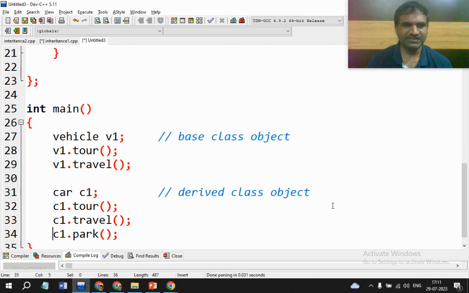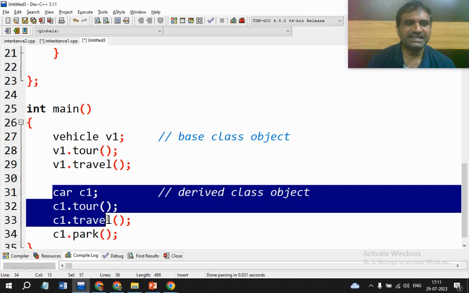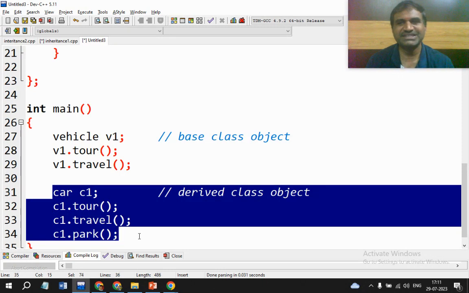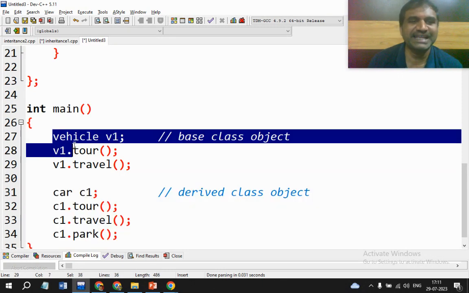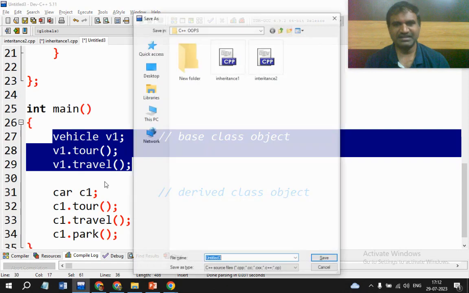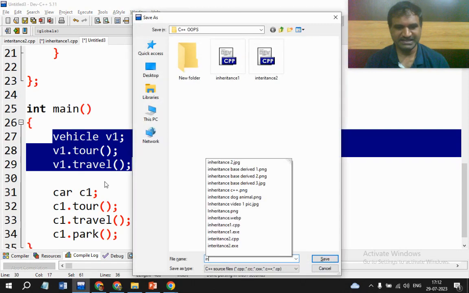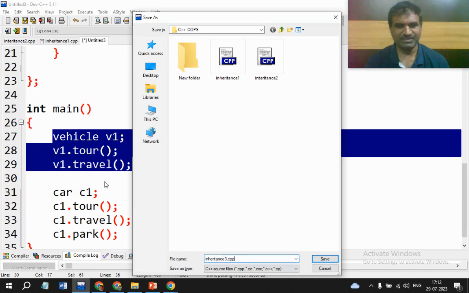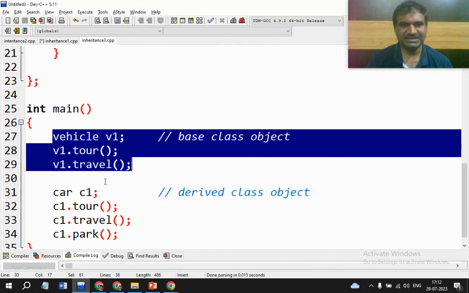Now, if you observe here, the derived class can access base class features and its own, whereas the base class can access only base class features. Now, the car is utilizing the facilities of base class, which is achieving inheritance. So, inheritance demo dot c. Now, let's execute this program.